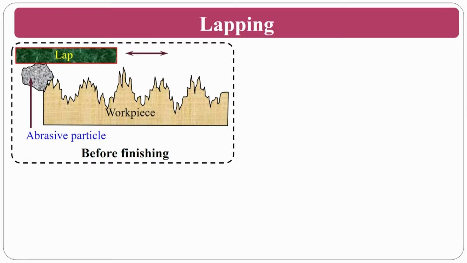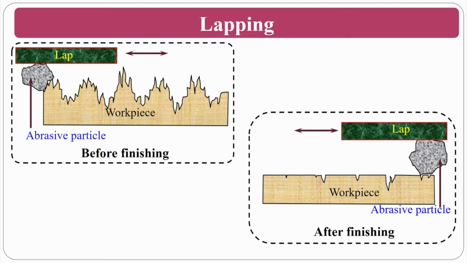So the main function of the lapping process is finishing. If you see the before finishing and after finishing, the finish that you are going to get is better and better. So before finishing, this is a surface, and after finishing, this is a surface. You are going to get a good aesthetic appeal, a better surface finish, that means low roughness. At the same time, you will have a high load bearing capacity and all those things. This is common for most of the finishing processes, and lapping is one of the finishing processes. That's why mostly you go for finishing using lapping.